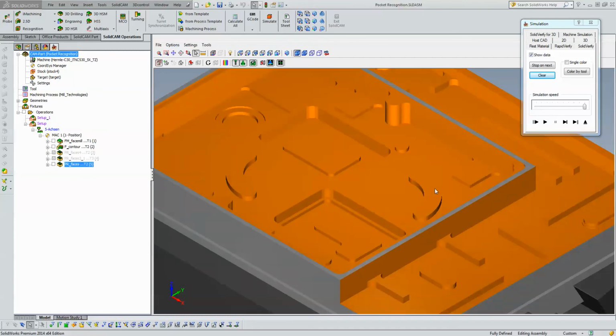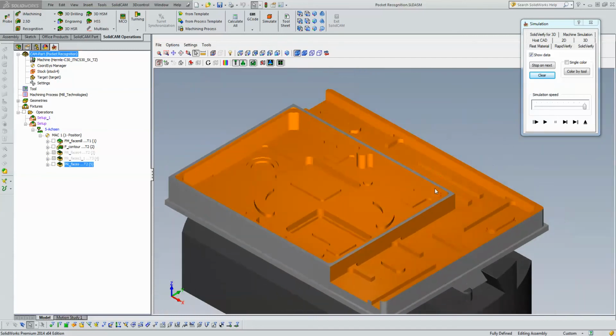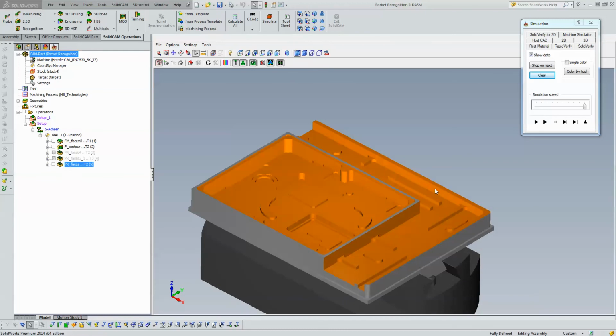Now, remember I had mentioned to you that on this part, we have two areas that have fillets on it. We had an area over here and an area over here as well that had fillets on it. This one being a 2mm radius fillet, and this one being a 1mm radius fillet.